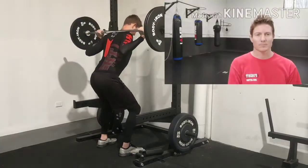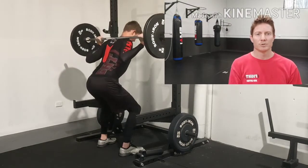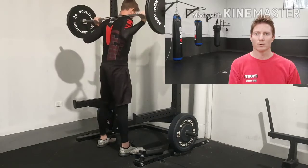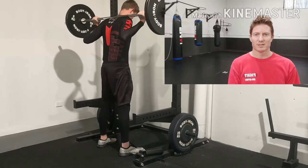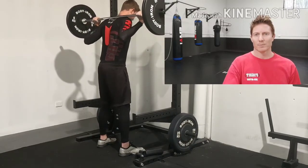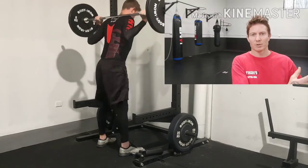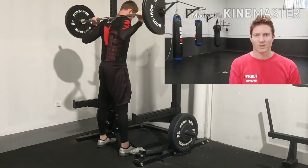Tip number three is resistance training, and this is quite a touchy subject in jiu-jitsu. There seems to be a school of thought that you shouldn't be strong and can't use strength and athleticism — like it's some dark art. Yet when someone is super flexible, that's always impressive and we love that, but if somebody's strong, we hate that.